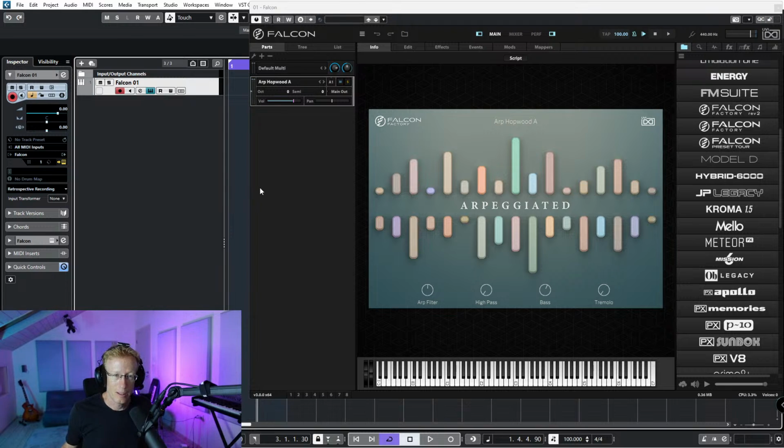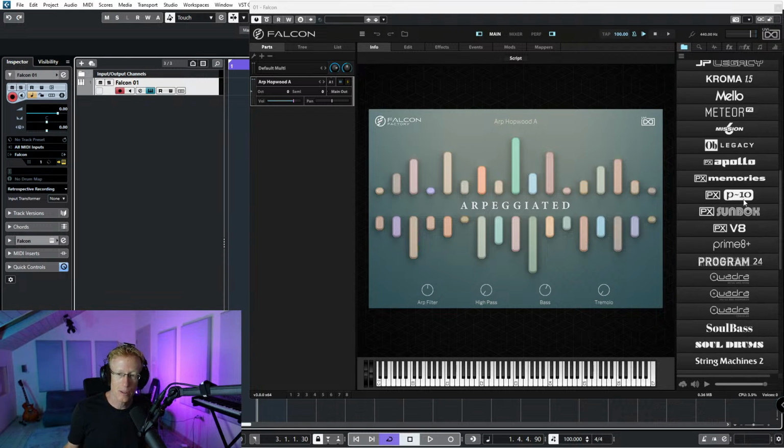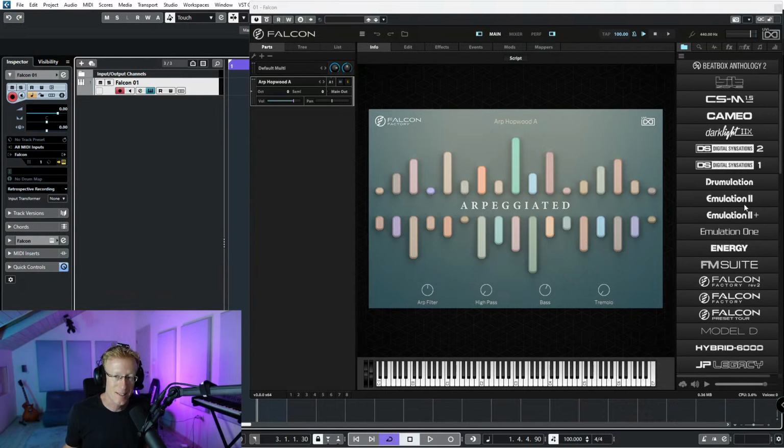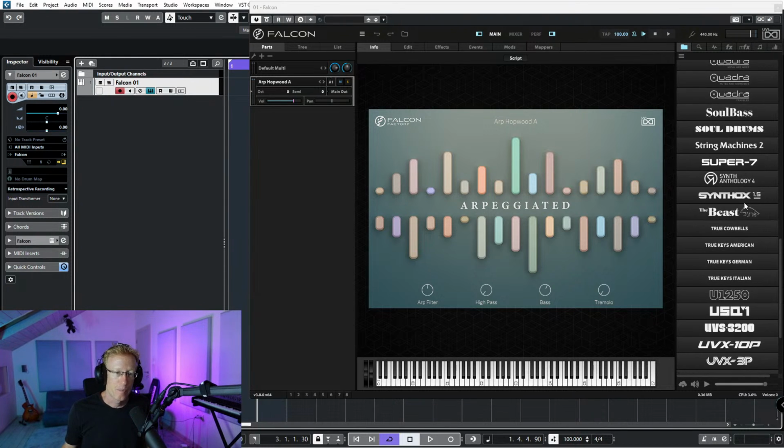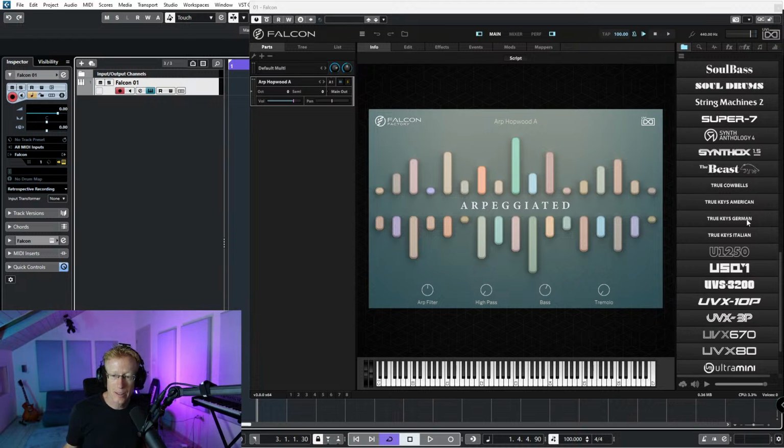I'm really going to guide you through this in a moment. But on the right side, you can see all of my sound sets, all the sound banks that I have. In that case, you can consider Falcon as a player, just like any synthesizer where you can use presets. So that's pretty standard stuff.